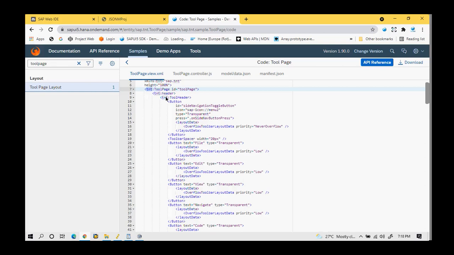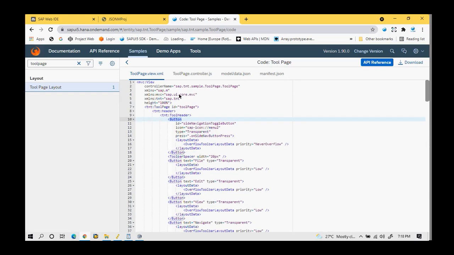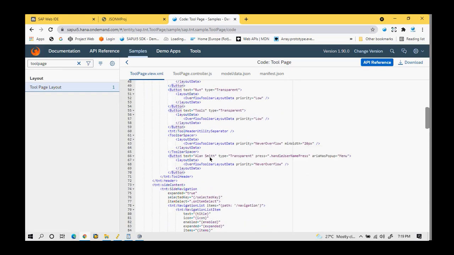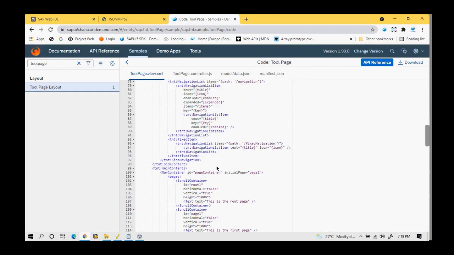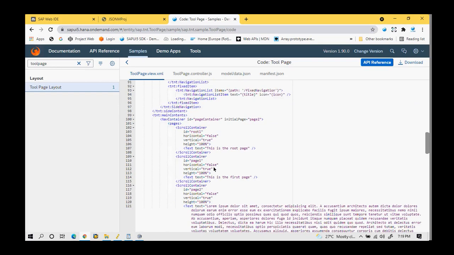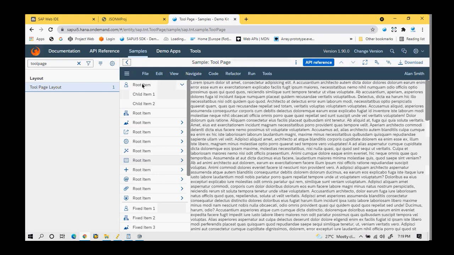You can see in the TNT tool header also, they have added the buttons. Buttons are already possible, but I need to check whether the search icon is available or not in the TNT. Okay, you mean to say the complete TNT block, open and close, under that they created so many buttons or menu options, and now they come up with one search icon. Maybe you can add one subheader to this. A subheader should work.